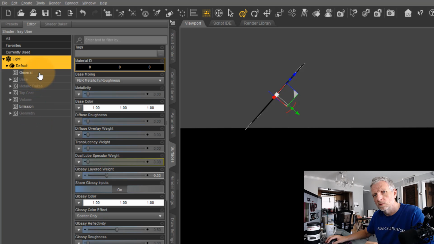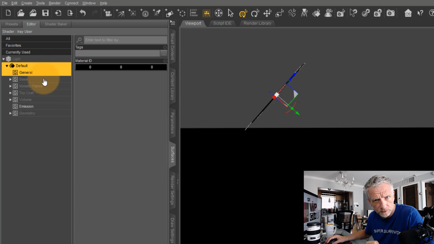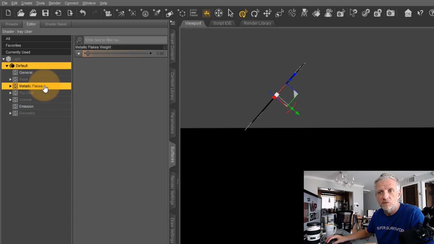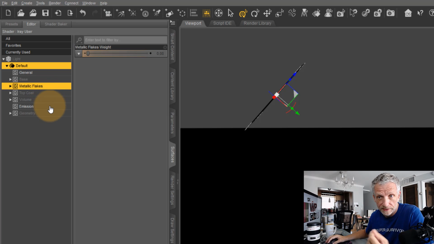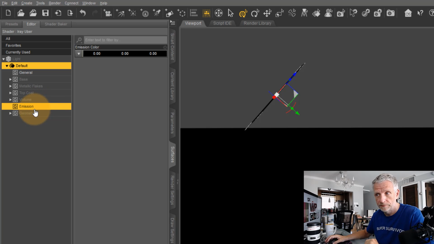I'll call them channels, and they're probably called something different, but all these things define different properties of our surface. So translucent, transparent, what color, what texture, what bump map, and all that. And one of them is called the emission channel, and that's currently set to black. And that means it's not emitting anything.